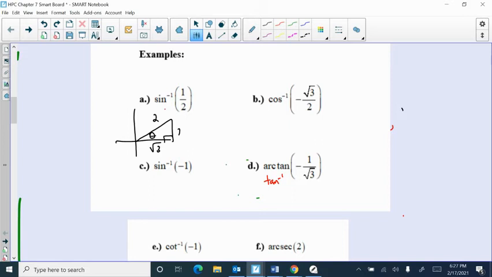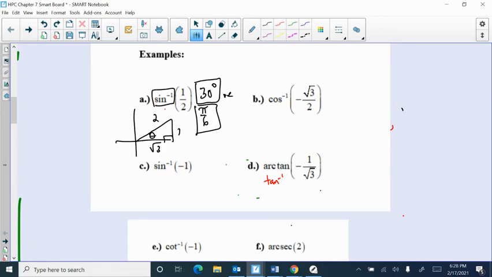1 to root 3, the side opposite is opposite that. 1 would be a 30-degree angle, or pi over 6. So it doesn't tell me which format, so either would be fine. And I realize that there are more angles out there that might have that sine ratio, but when it's given, when I want the inverse, and it's part of the problem, then it wants the principal one. Just like the square root wanted the principal root, so there's only one value.